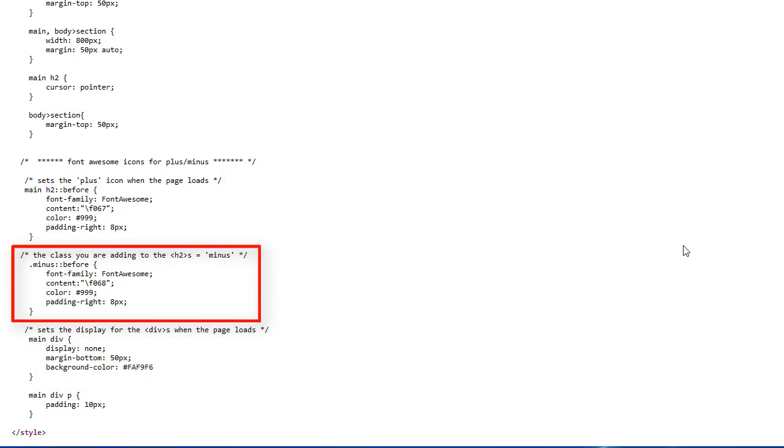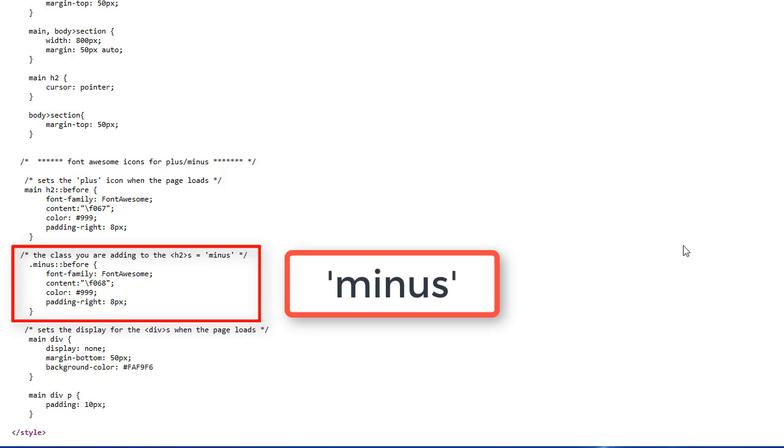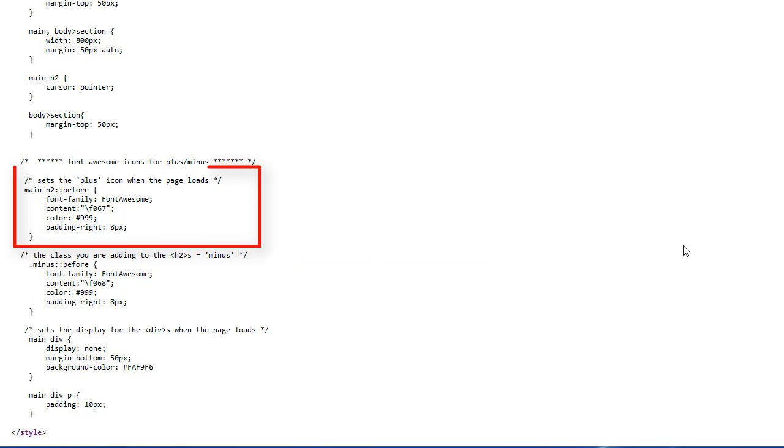We do have a class here for the minus sign to be displayed, and the class name is minus. You will be toggling that class on and off to show the minus sign. When the page loads, we have a descendant selector that is setting the plus icon.